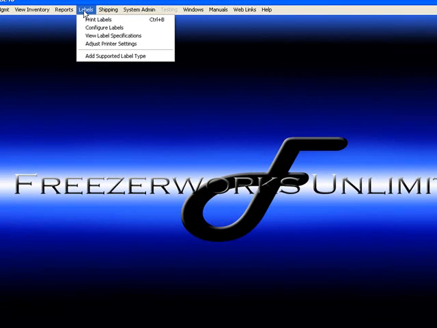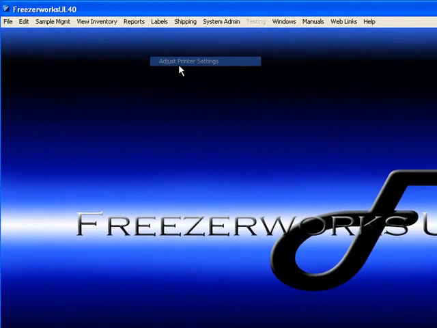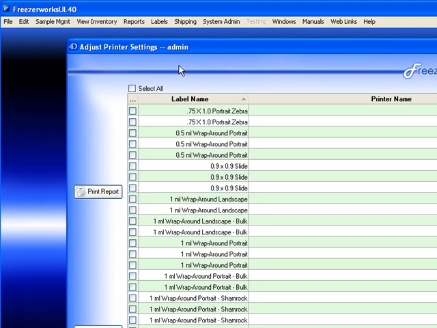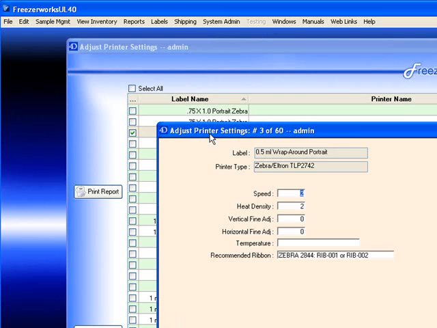And also we have adjust printer settings for your labels. If you're finding with a certain label that the default settings that we worked out at DataWorks, the speed and the density, which gives you speed and heat density, giving you either a lighter or darker print, need changing, if you need to make it a little bit darker, a little bit lighter, you can change.